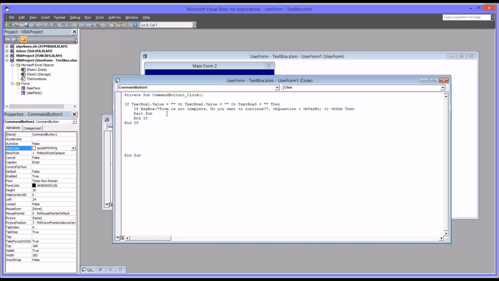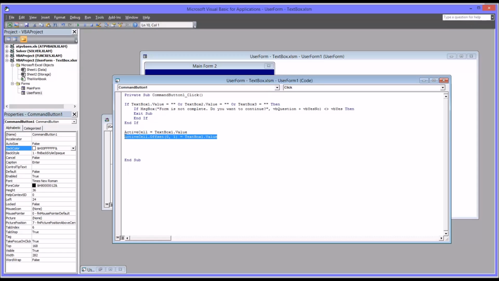So if they get past this, so if they click yes and it skips this, it continues on with the subroutine. So now we want the cells on the Excel worksheet to take on the values that are in the text boxes. So it would be the active cell that we'd be most interested in first. It'll equal textbox one value, which is of course the first name. So I'm just going to copy this, and then the second would be the last name, but this is going to have to be offset. It's not going to be the active cell, it's going to be the active cell plus one column. So that's ActiveCell.Offset zero rows, comma, one column. So this will be the last name. They'll come up right next to the first name.